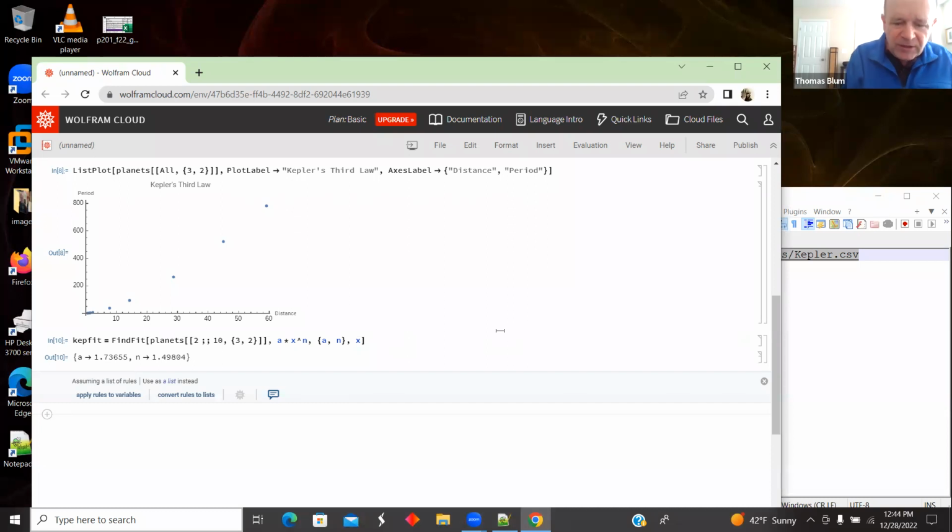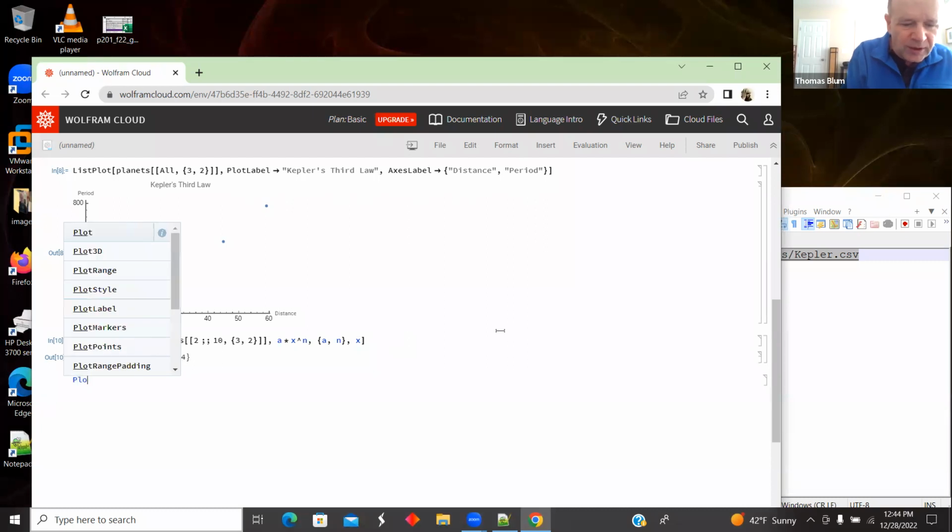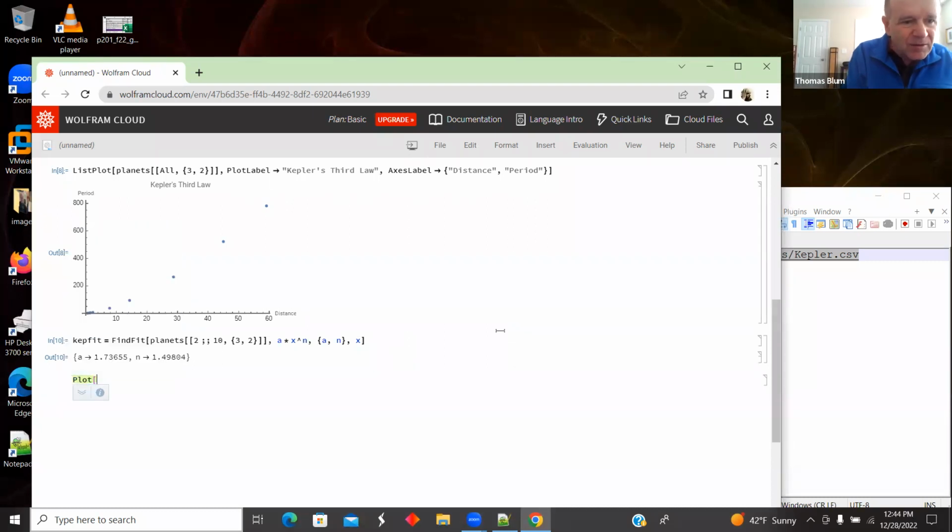And I have managed to fit. And then, if we want, I'm just going to write my function 1.73655 times x raised to the 1.49804, and plot that for x from 0 up to, what am I going up to? It looks like 60. Let's shift enter that.